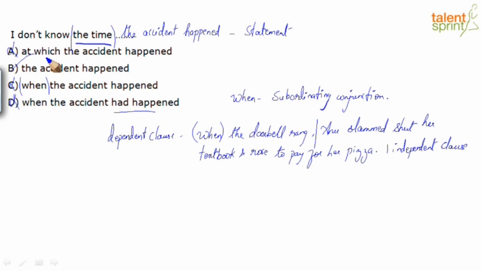And again, "which" as, let's say for example, a pronoun, the same concept can apply. An unnecessary question in between a statement. Also, "which," as a relative pronoun, refers to a thing. Here, we're talking about time. So, like I said, not a very effective statement, so we can rule that out. And we'll stick with option B, which is grammatically and meaningfully correct. I don't know the time the accident happened. It's like saying, I don't know the time of the accident.